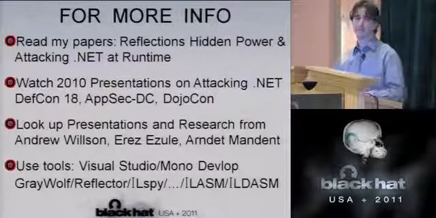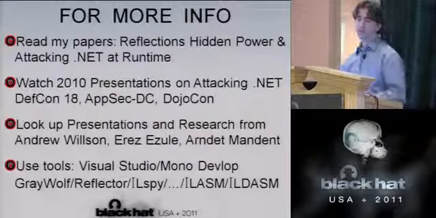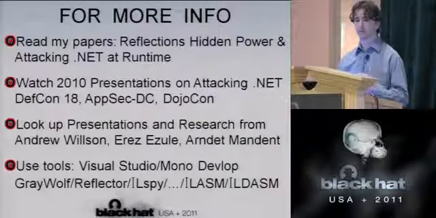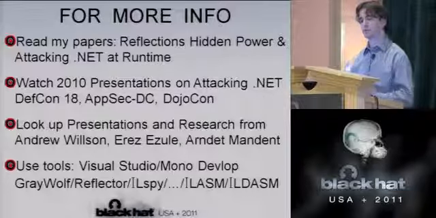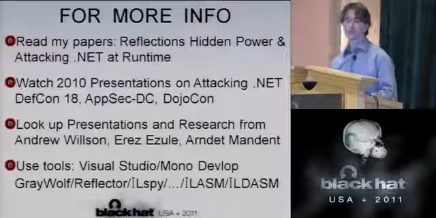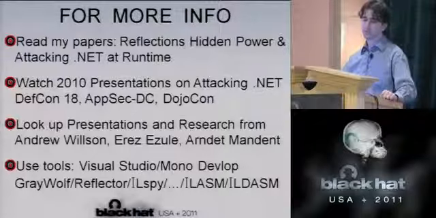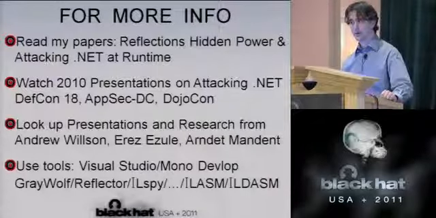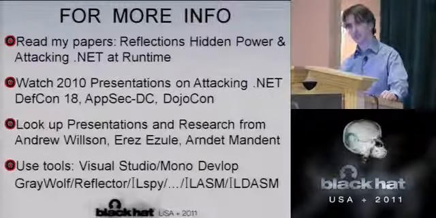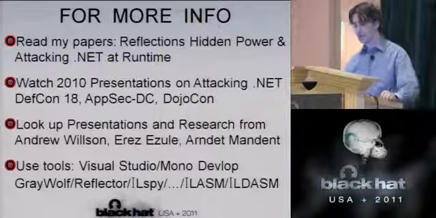If you want more information on the injection and attacking at runtime, I did some papers, Reflection's Hidden Power and Attacking .NET at Runtime. You can check out my other presentations, DojoCon, DEFCON, AppSec DC, and a number of others. You can look for other people researching this area, and if you're thinking about what tools you want to use for this, you want Visual Studio, MonoDevelop, Gray Wolf, Reflector, which phones home, ILSpy, which phones home, and the built-in tools from Microsoft, ILASM and ILDASM.